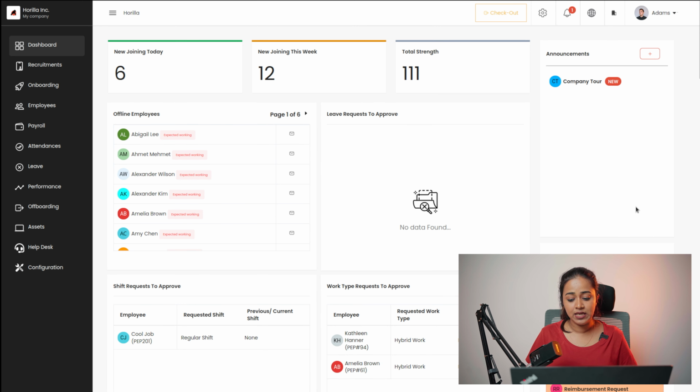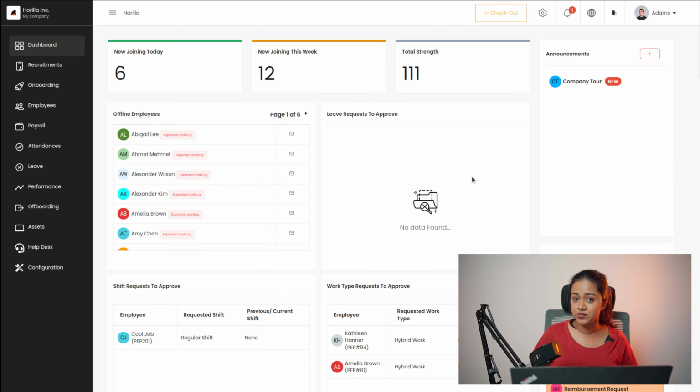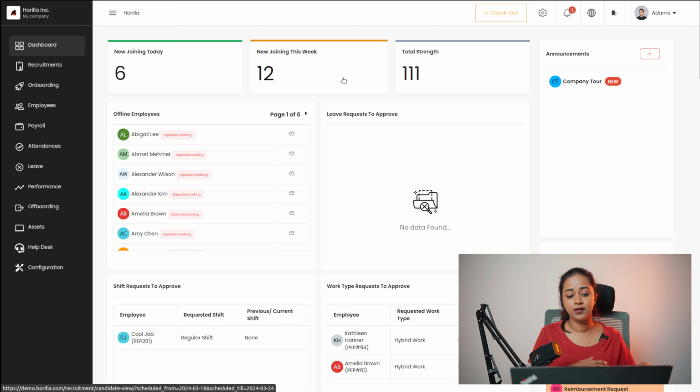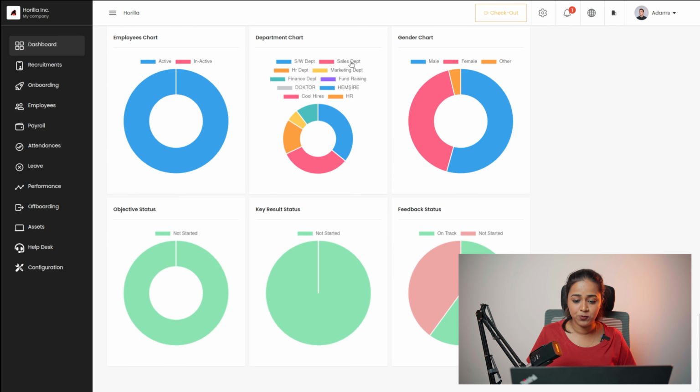Here you can see the announcements, the quick actions, the overtime to be approved, the attendance to be validated, the leave requests to be approved, the offline employees, a count of the total strength, the number of people going to join this week and the total joinees today, and so on. Basically everything is there in this dashboard and it gives you a graphical view of everything.